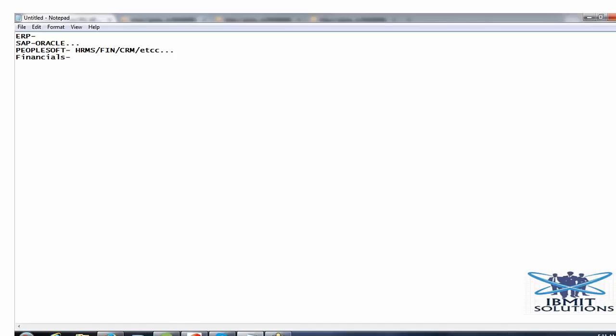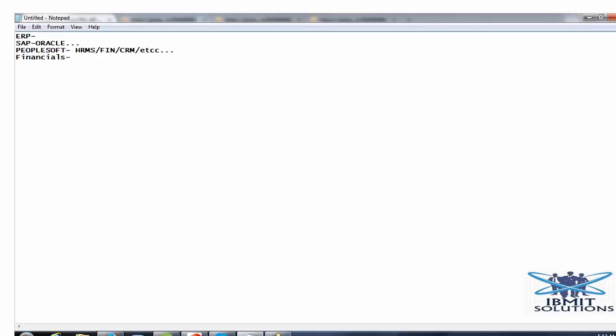PeopleSoft has several modules based on the requirement. We can plug in any module and use the modules. It's not that we're going to develop something from scratch. This is already a delivered product from Oracle. The delivered product can be installed, and wherever customization is required, we just customize and use the product. It's not like other technologies like Java, where we need to develop from scratch. The product is already available. You need to install the product and, wherever the requirement is, make the changes accordingly.